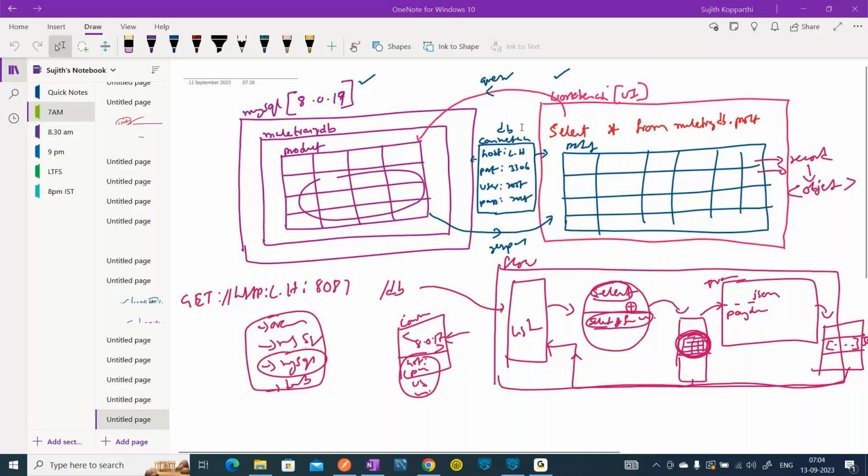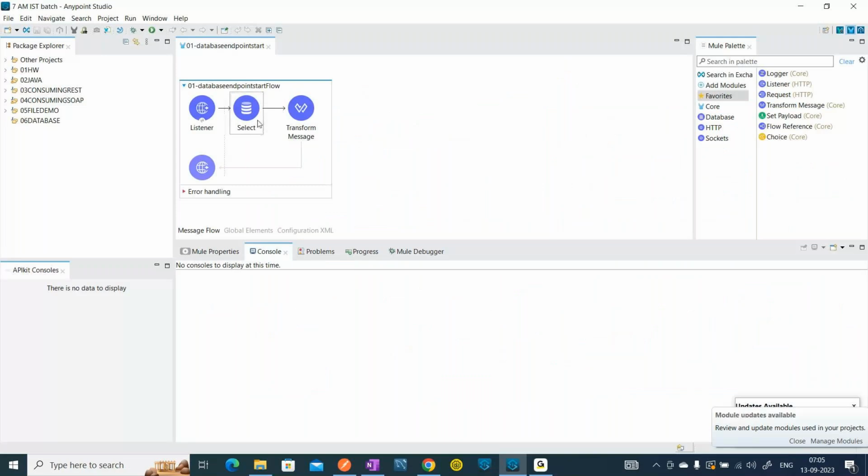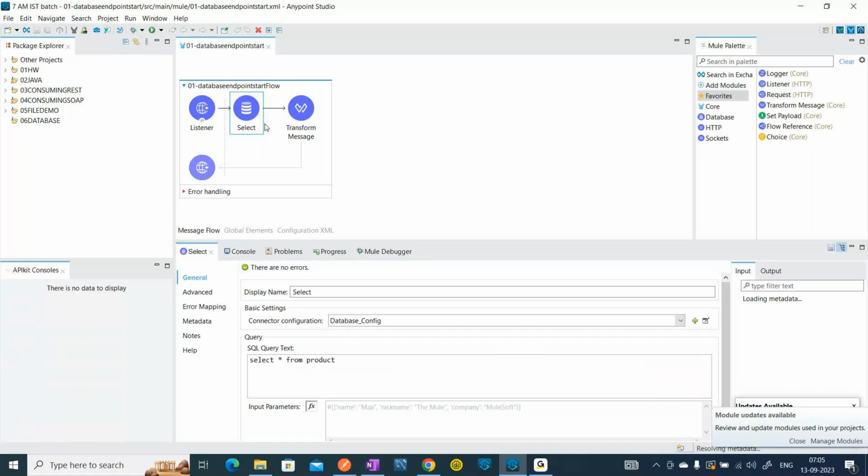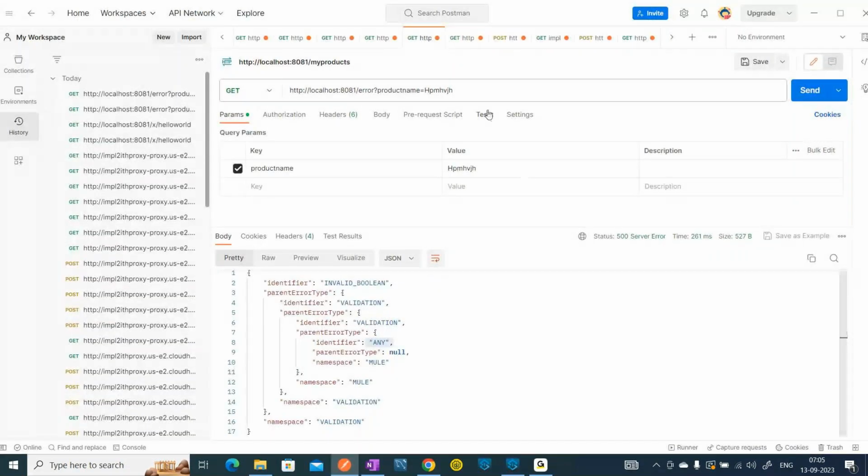So what I was discussing in the last session, I think we established a connection with the database, right? And then we fired some query, select star from product, and we got a response in a tabular format. We converted that into a JSON format. That's what we have seen, right? So what is this? I mean, request JSON DB. So let's deploy. What is the response I got? All the product names, right? Let's deploy this application first.